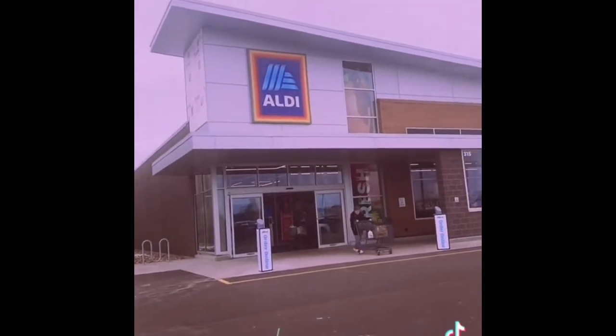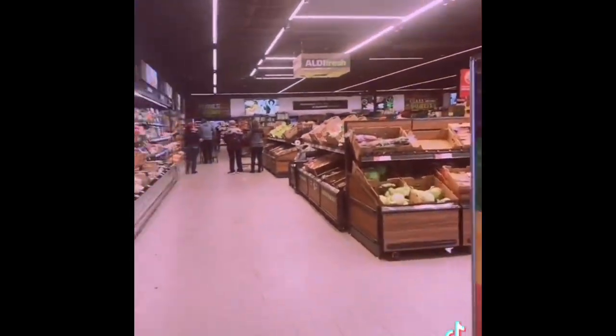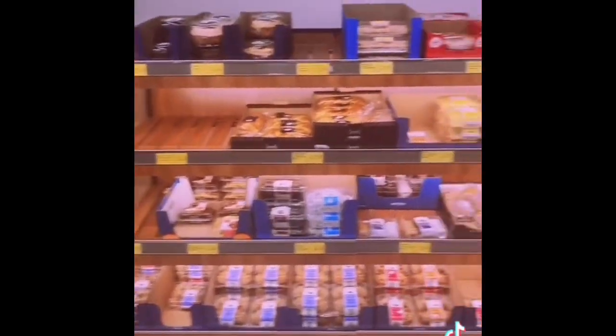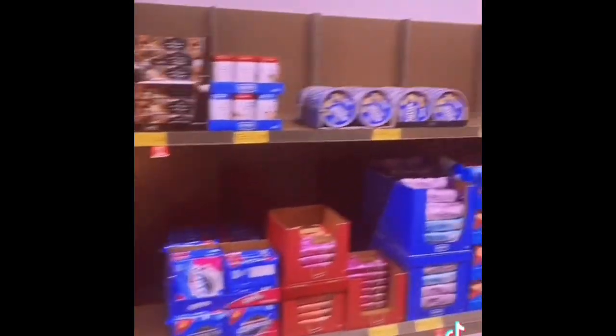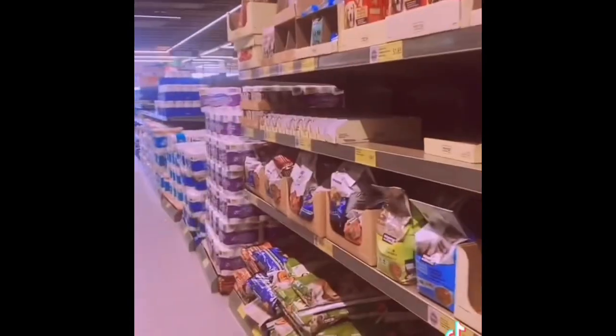I'm back at Aldi again, but this is a different Aldi — this is the one in Cedar Falls, Iowa, next to Blades Farm and Fleet. They newly built this. It's my first time here. Of course, I had to get a cart. The cart cleaning station was nice and stocked here. And then we enter and it is so nice and bright and clean and new — right into the produce area, which is different from the other store. I got here before school let out, so it was relatively quiet. I got my dad red grapes at Aldi yesterday, but here they had the cotton candy white grapes, so I got him those. Now I'm looking at the bread and pastries — same selection as the other store, but I did get this French baguette because I am going to make lasagna. Now I'm looking for the black bean chips I got yesterday because I already ate the other ones and I want more. Then I found myself in the cheese aisle — got some Parmesan and another spinach dip since I'm here, because it is the best thing ever.